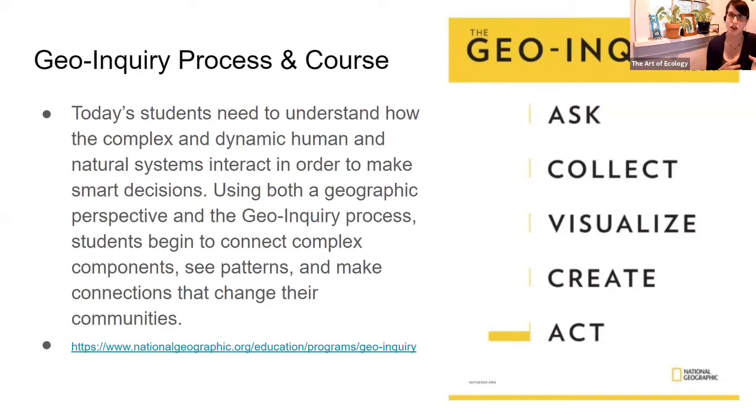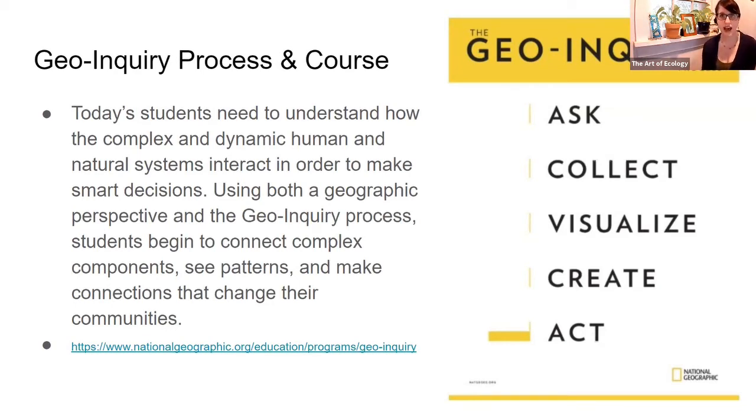Then they'll create visual infographics, charts, and graphs. They'll learn more about data visualization that helps to support what they have collected. And then they'll learn how to create a presentation. Oftentimes I've seen others who have gone through this geoinquiry process create a presentation to give to local policymakers or municipalities who would have the power to look at the data that the students have collected and say, wow, thank you for bringing this to us. We will consider this. We will add this into our decision-making process. And a lot of local municipalities have been able to use that data to create a change in their community.